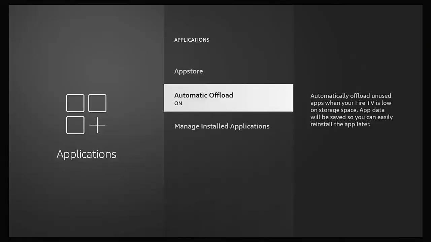So as I say, the automatic offload tool that has been added to many Fire TV Sticks and Fire TV Cubes recently is not all it's cracked up to be. It certainly does the job, but sometimes when you reload apps, it doesn't set them back up correctly, causing apps to not load or to not work. So we're going to have a look at one potential problem that I've had in the past, which has caused one of my apps to not be able to load after I have reinstalled it, or after Amazon have reinstalled it. Now, this problem could potentially affect many other apps as well. So let's just have a look.